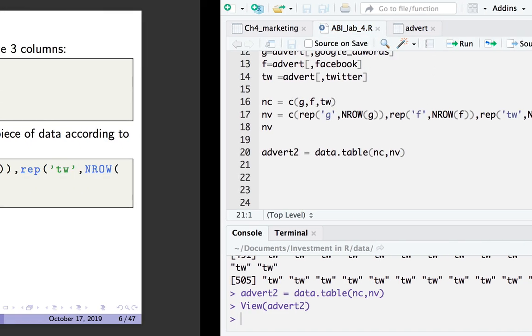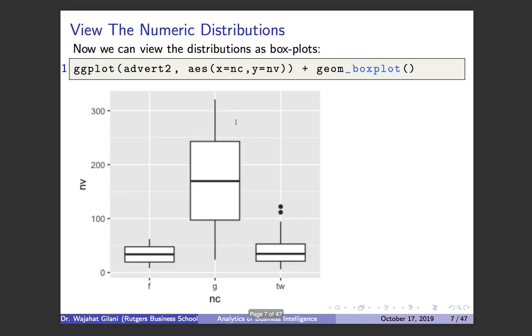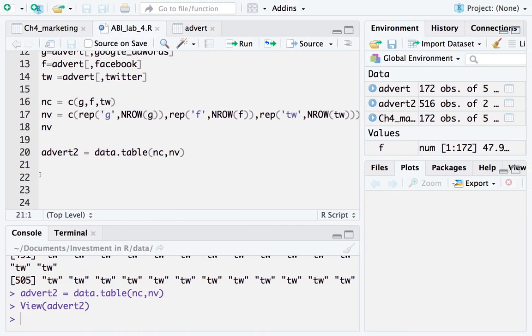From here, now, what can I do? I can do my graph. Right here, I don't put any color, but by all means, let's put some color in there. How do we work ggplot, guys? Table name, aesthetics, the columns I want to use.